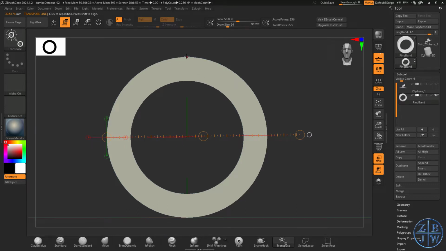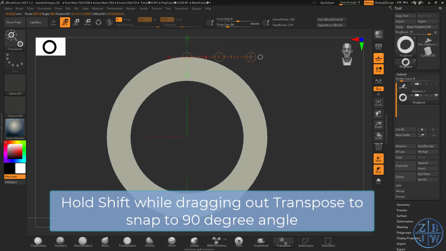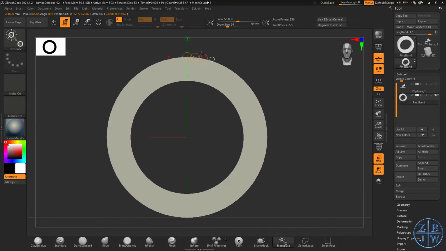Next I'm going to hover over here. You see this dot is red. This is one of the vertices of our ring band. So I'm going to click on this and drag out. While I'm dragging out, I'll hold the Shift key so it's a straight line. And let's drag out a certain distance. Let's go about 9.5 millimeters.